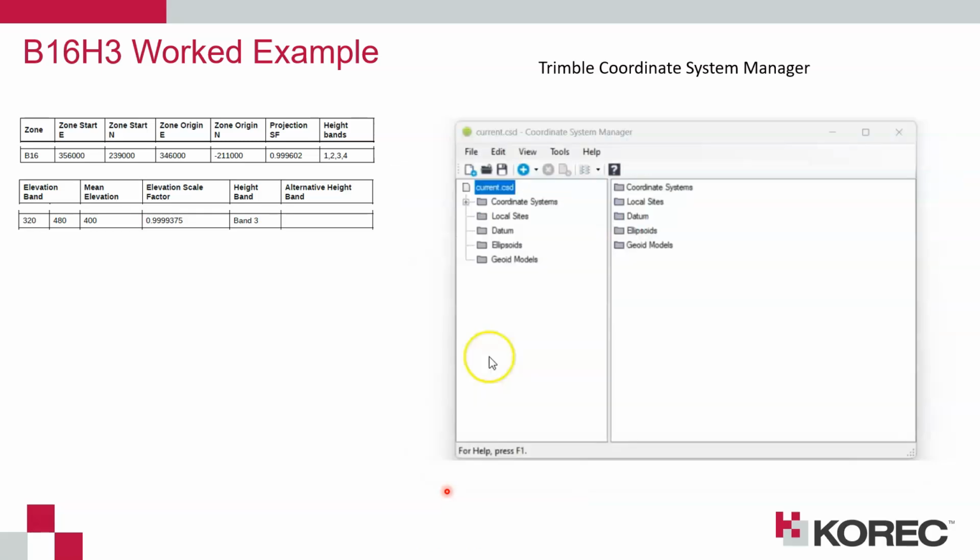You'll need to use the blue Add button to add a new local site entry to the database. This is as shown.